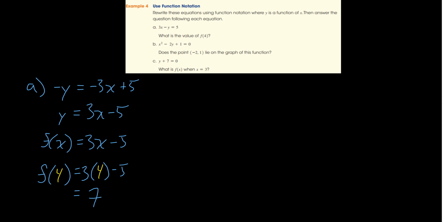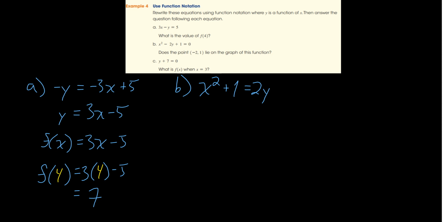Next up, and we'll do it in blue again. Okay, actually, I guess I do have to. So this says, rewrite these equations in function notation. If I were to rewrite this equation in function notation, again, I'd have to solve for y, right? So we'd have negative 2y. Actually, let's just go ahead and add the 2y to the other side. So if I added the 2y to the other side, I would have x squared plus 1 is equal to 2y.